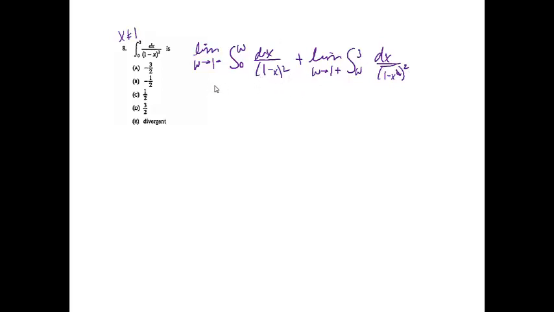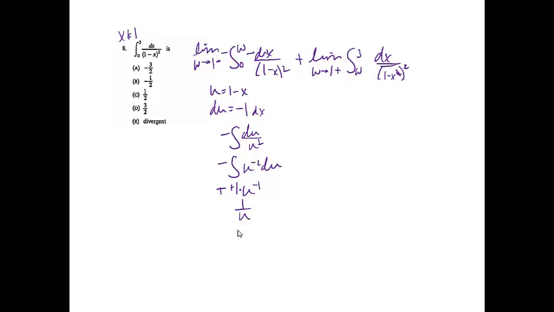First thing that I'm going to do is a u substitution. So I'm going to let u equal 1 minus x, which means du would be negative 1 dx. So I'm missing a negative on the inside and the outside. So I'm going to have negative the integral of du over u squared. If I rewrite that, that would be negative the integral of u to the negative 2 du. If I take the integral of that, the integral of u to the negative 2 would be u to the negative 1 times negative 1. So those are going to cancel out, so I'm just left with 1 over u. So this will be 1 over 1 minus x.